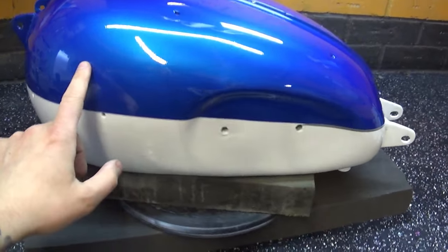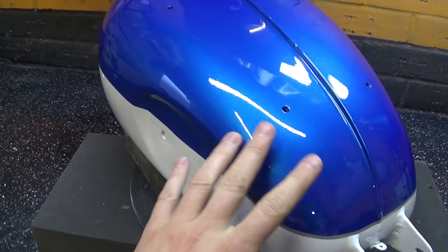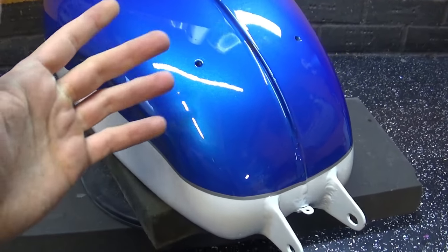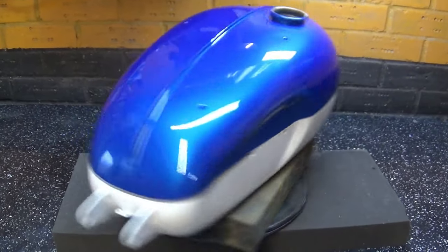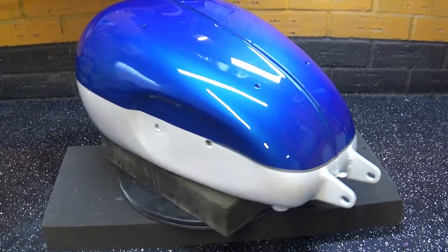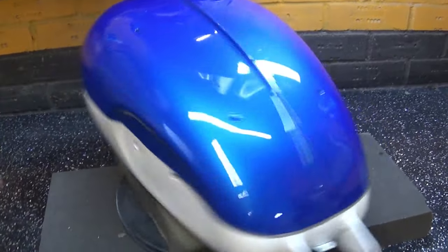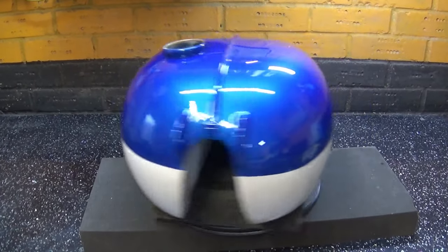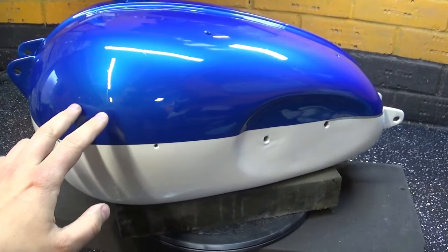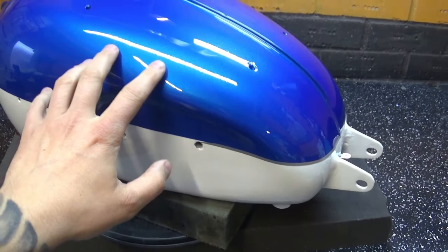And you know, guys, one more thing. I'm really glad I don't need to polish it to remove major imperfections, because I was after keeping a little bit of an orange peel effect, because it's not a custom paint job. It's a kind of restoration with a little bit of aggression to it, as it's super metallic, you know, sparkle. The rest of the bike does have orange peel on it, so it would look out of place if this was polished smooth, with the panels and the oil tank being orange peely. So I wanted to keep a little bit of a factory look on it, even though it does have that deep metallic gloss to it on the blue, as well as on the white bits.